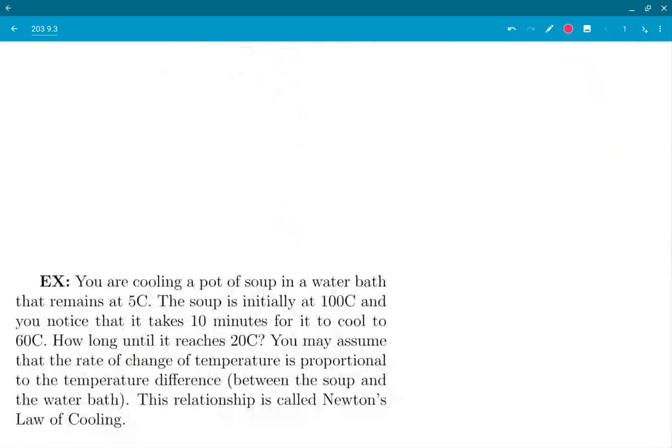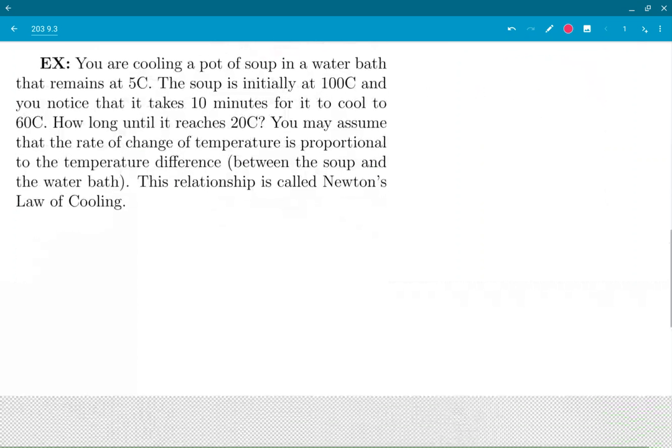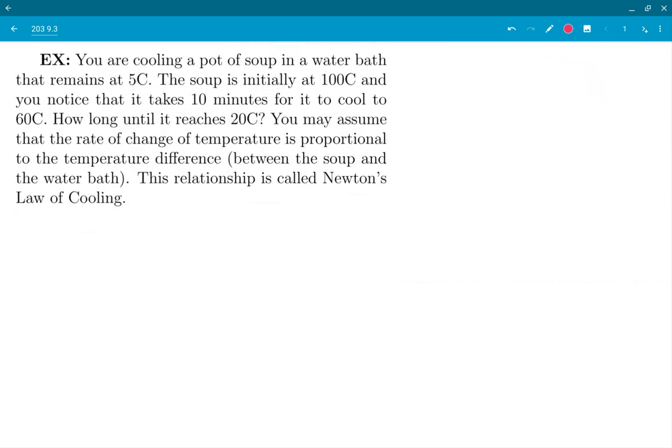Another example. This one a more wordy one. Well, I used to work at Subway. I was a sandwich artist, and I would have to thaw frozen soup, and I would put it in a water bath. So I guess the opposite of what we're doing in this question. Anyways, my point is, working at Subway sucks. So stay in school, kids.